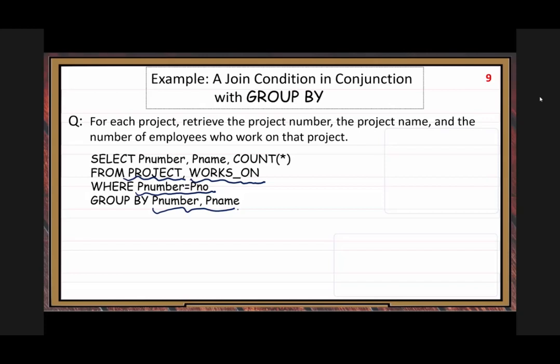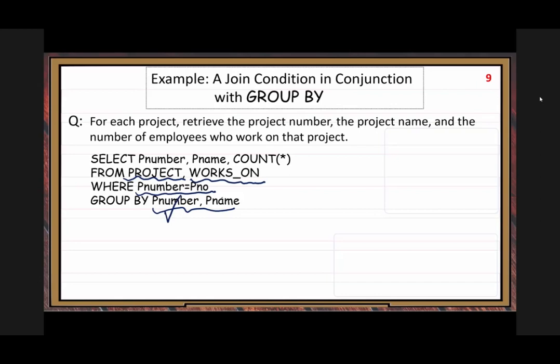But the question is, why do we use 2 attributes here? Why can we not use just 1 attribute, right? Because we know the project number is unique for projects. That means if you use P number, it's already enough to identify the project.